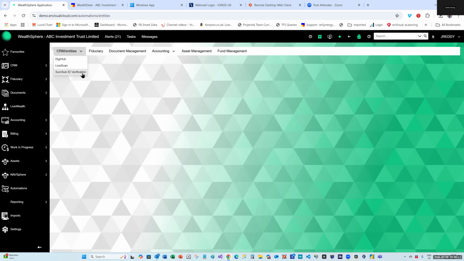The way we work with it is that you would put a new prospect entity into our system, and our system will pick up that data and port it directly to SumSub, and they will then take up the route. If you're looking at getting your customers to do the digital verification themselves, they can do that. They'll get a link and an email, and they can verify all their documents as an onboarding process. That is either passed or it fails, and all the information then comes back into WellSphere and forms part of your audit trail for that take-on process.